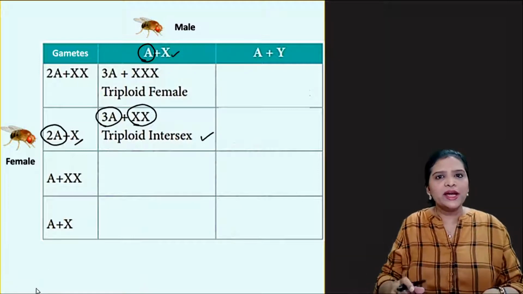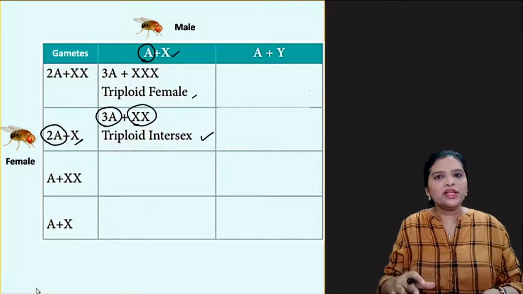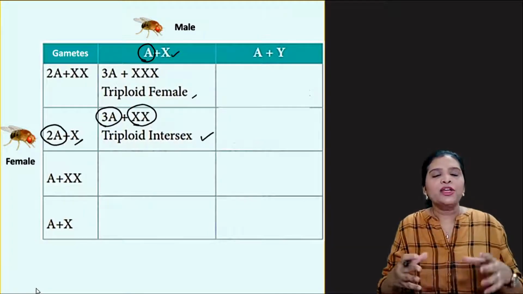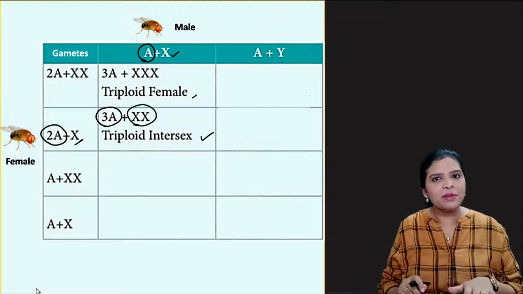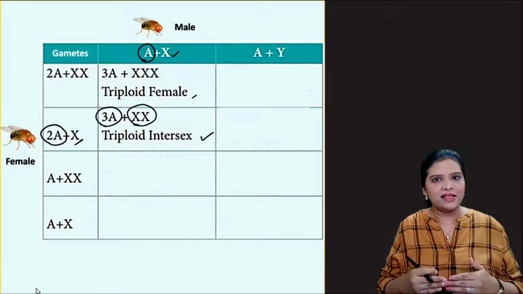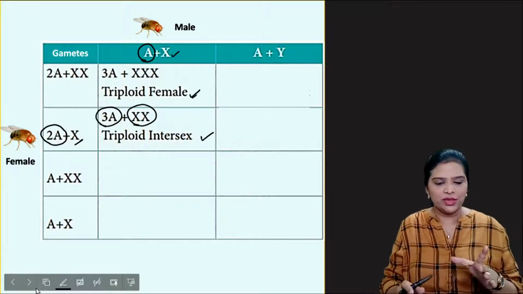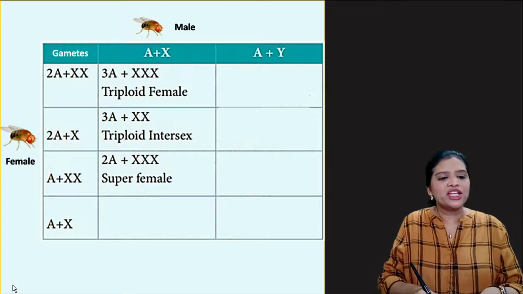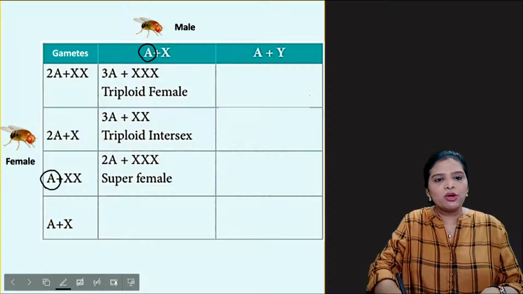Now, don't worry about this terminology. Why are we calling it like this? Just remember how the offspring arise when we put together combinations of these gametes. Just remember and observe this. I will explain it a few slides later, why we are giving these names to these things.